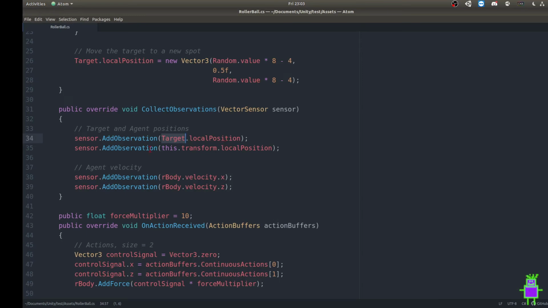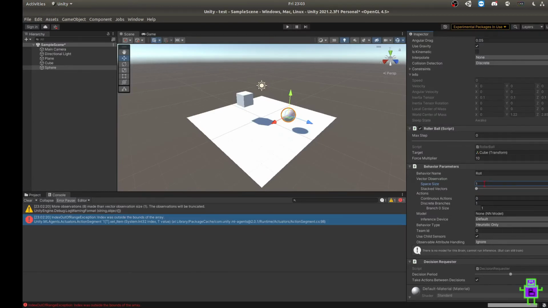Do it with me. We're going to take in the local position for the sphere agent. That's at X, Y, and Z. We're up to 6 values, right? We're going to take in the X velocity, that's 7, and the Z velocity, that's 8. So we plop in the vector observation space size 8 because we just counted. And now we need to select our actions. So this is the most important part. The reason we're getting this error is because we haven't specified the correct number.